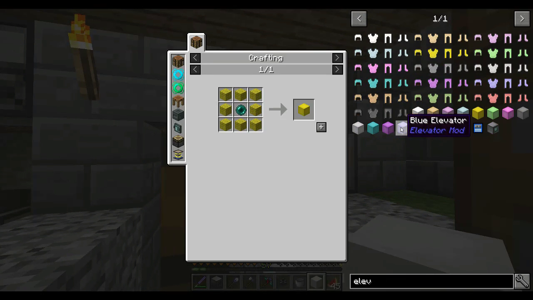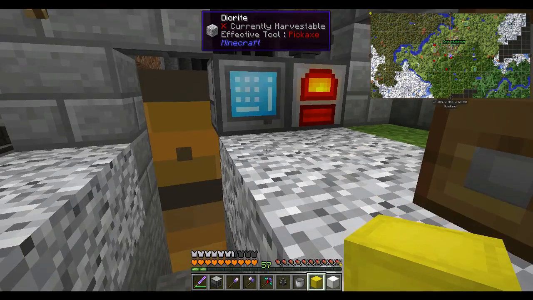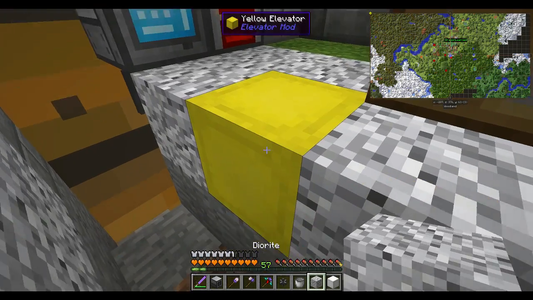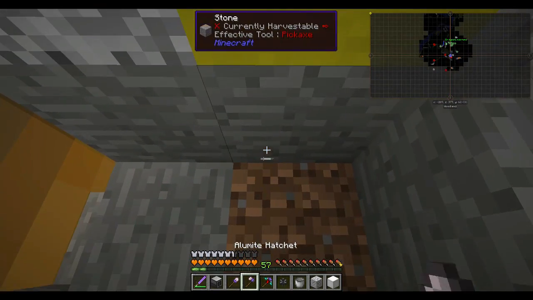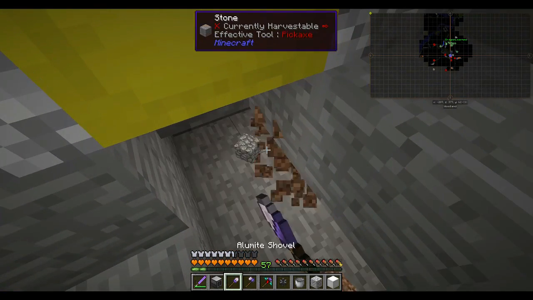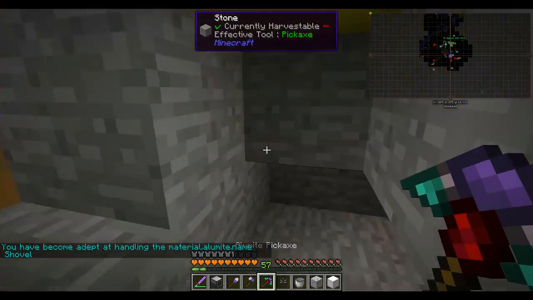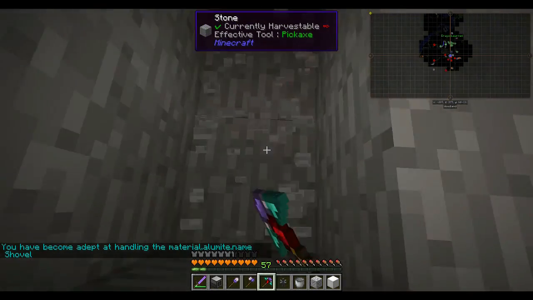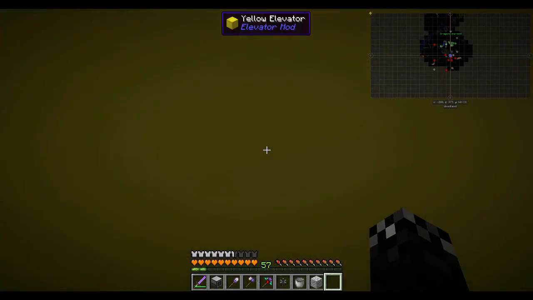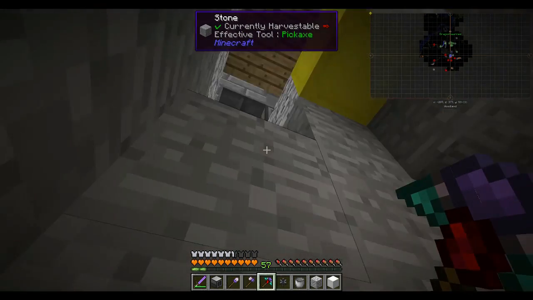Do these have to be coloured? Hopefully they'll work together. Don't know. Let's make an elevator here. And we'll go down a bit, and I'll dig out some area down here. Hehe, leveled up my shovel. So let's just test that this works before I go too far down here. Can I? No, it's not going to work. Awesome. Guess the color does matter.